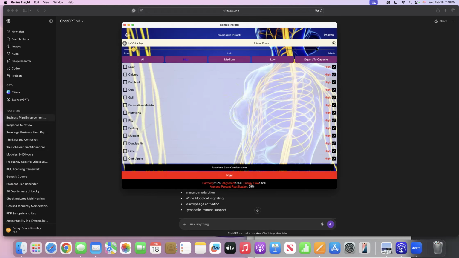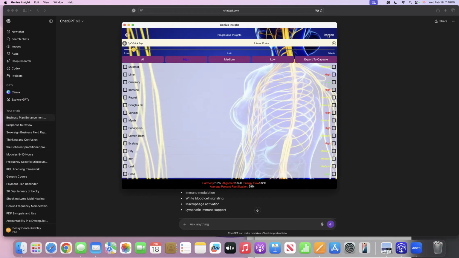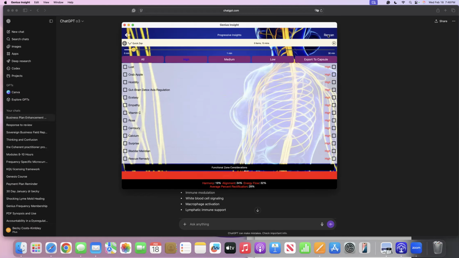Perfect. So now I'm going to rescan because I want to see what's left to deal with. And you can see some things kind of rearranged. I know liver was up here at the top. So that actually dropped down a little bit.